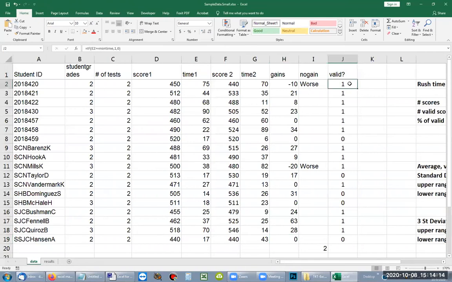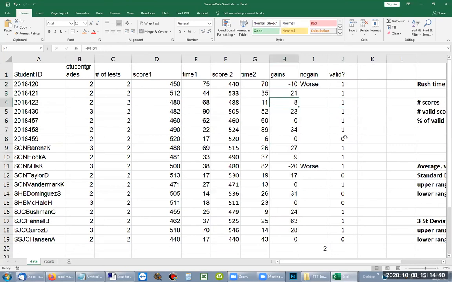So the range to look into is this one right here. The criteria is: is it a 1 or not a 1? And if it is, what are we going to average? We're going to average this number over here. So if it's a 1, we're going to include this number right here.